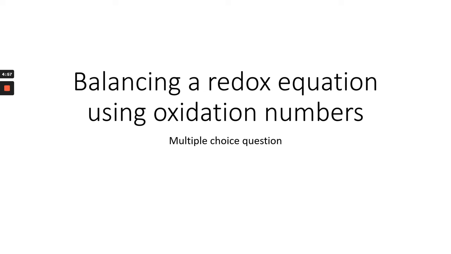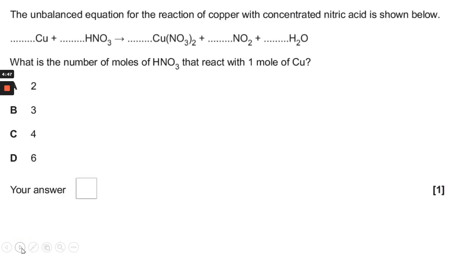Hello and welcome to this clip going through a multiple choice question which requires you to balance an equation using oxidation numbers. So this is actually quite a difficult question because it doesn't say specifically that you have to use oxidation numbers to achieve it. But it is the only way really around what is otherwise quite a tricky one to do using older style techniques that would have been taught at GCSE.